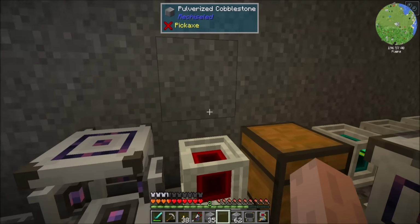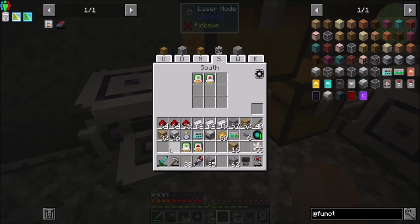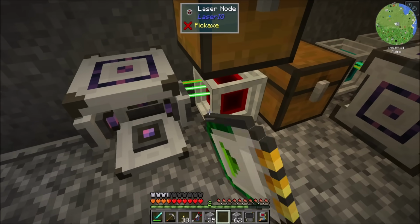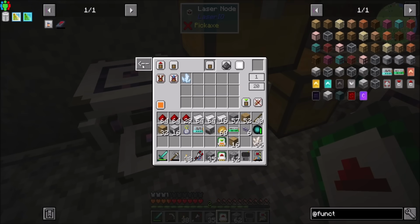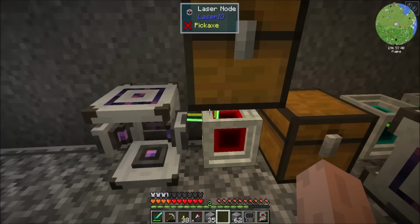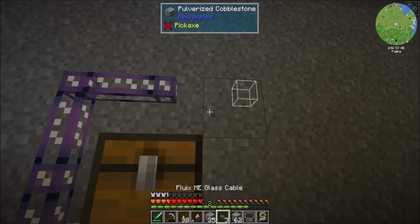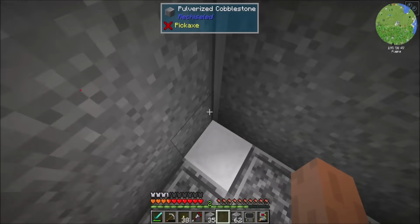You're going to go here with the chest here, and then you're going to do these two and these two, I think, right? So you're going to extract charged Certus. No, I think I reversed these. Right, you're going to extract charged Certus, you're going to insert regular Certus, and then you guys do that. Cool. Okay, that's up and running. I'm going to need more cables here, but that's all right. We'll figure it out. We'll get that all spun up.